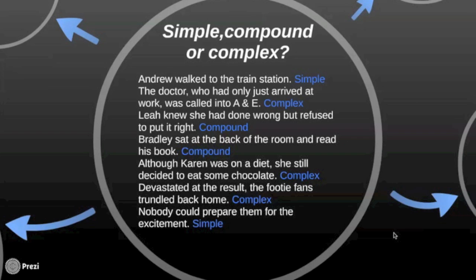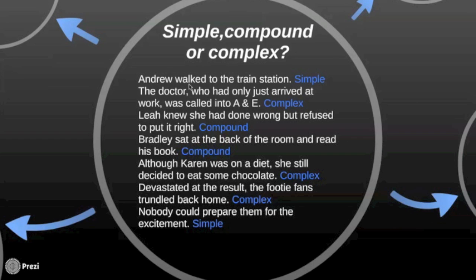In part 1 I asked you to work through the 3 exercises that I gave at the end of the lesson, and this first one asked you to figure out which type of sentence each one of these sentences was. So if you take a look, I've marked in blue down the side what type of sentence they are, and I'm just going to quickly go through and explain why they are that type.